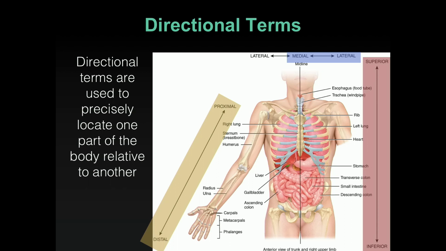The ribs are superficial to the lungs. They encompass the lungs. They're towards the surface of the body, not deep to the body. Superficial versus deep is another pair. You could say ribs are anterior and lateral and posterior because they encompass the lungs. But really superficial is a clean, easy way to get there.